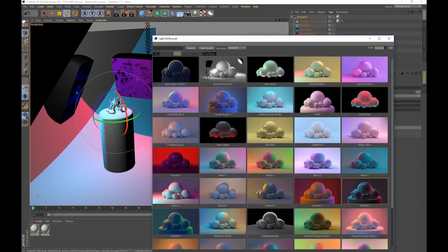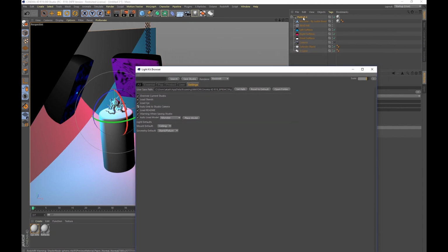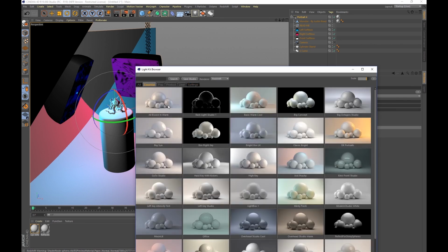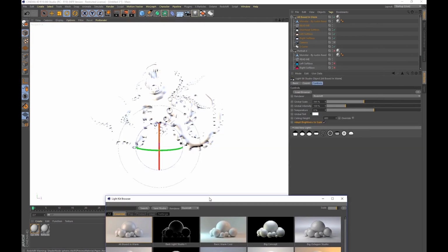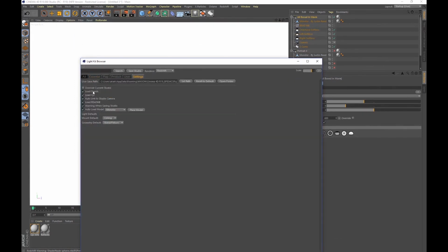Now, just a couple additional clarifications here. If you click on your Settings tab, then you're going to see that we have a couple different settings in here that are pretty important. One is that we can override the current studio, and that's currently on, and that's important. But let's say you wanted to be able to keyframe one studio and another. If we turn that off and double click to make an additional studio, then it's actually just going to ignore the current one and just make a second studio in an unrelated location back at 0. In addition to that, when we're loading these in, it's also loading the stands, loading the cyc, and it's automatically linking to the camera.